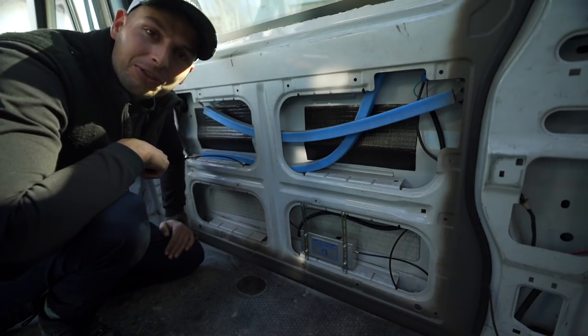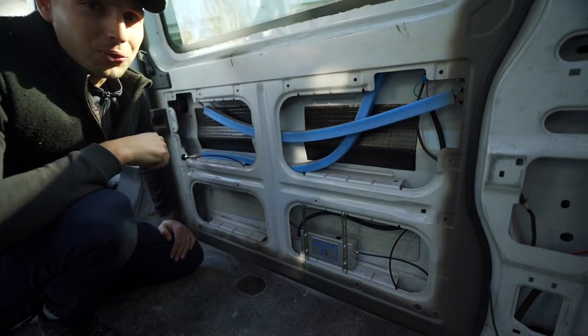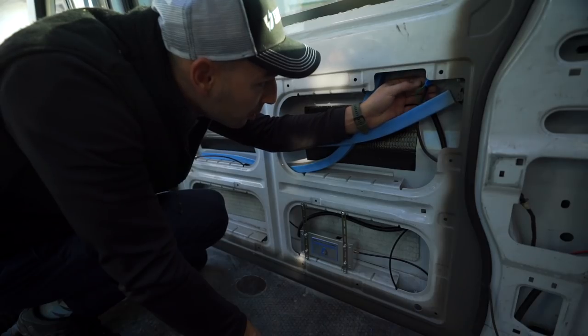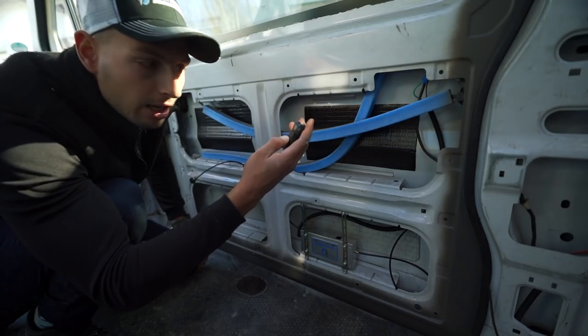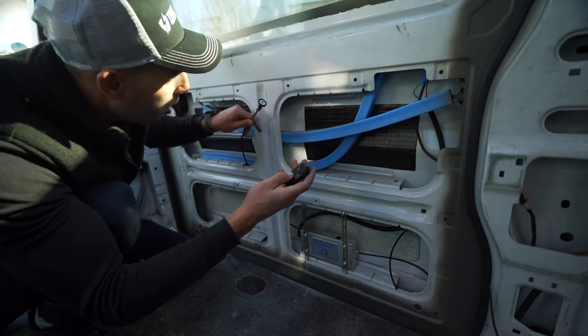Guess what? The 50% chance actually worked. So for you, if you have a Ducato, Jumper or Boxer, purple wire to green wire, yellow wire with a blue wire, and you're very welcome. And now I have extra security. Lock.